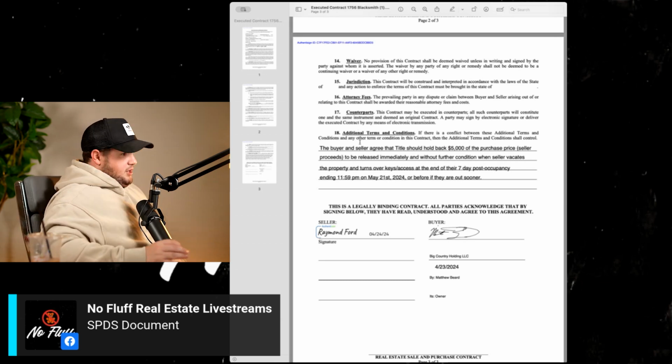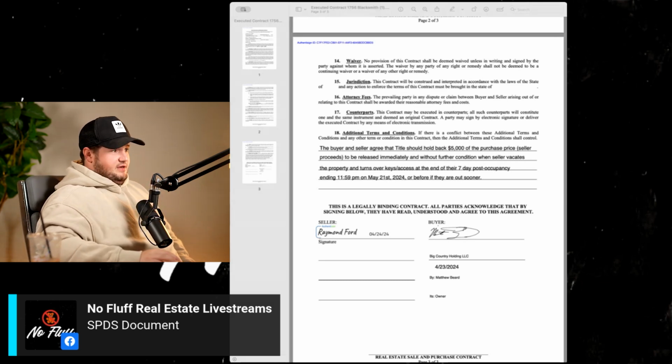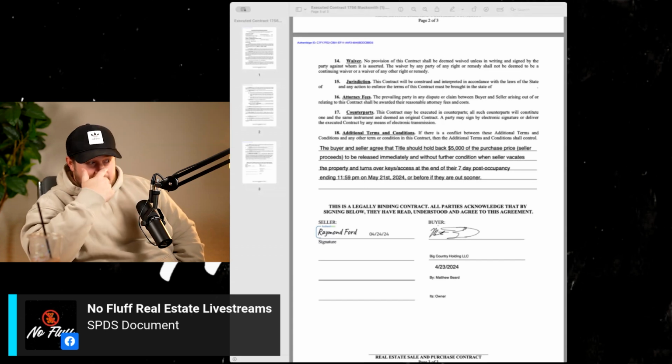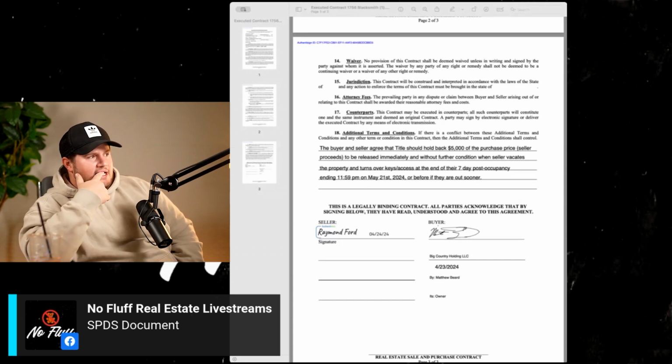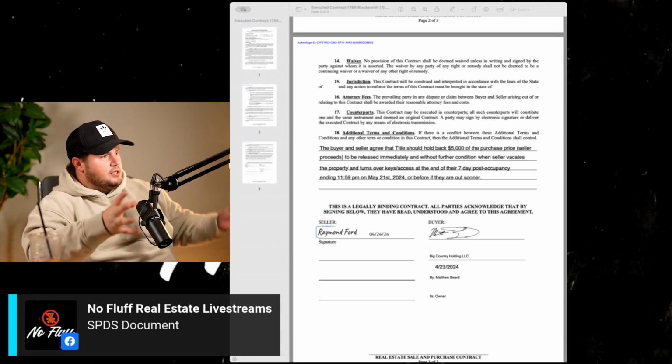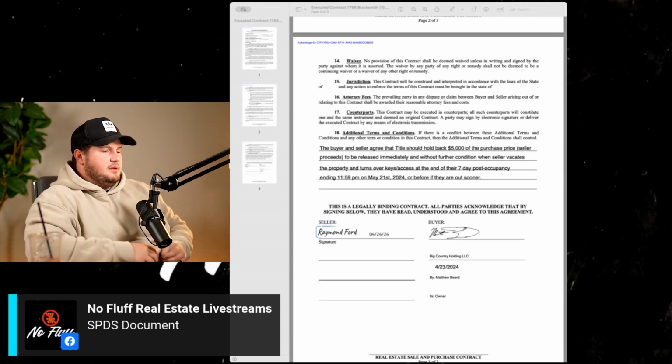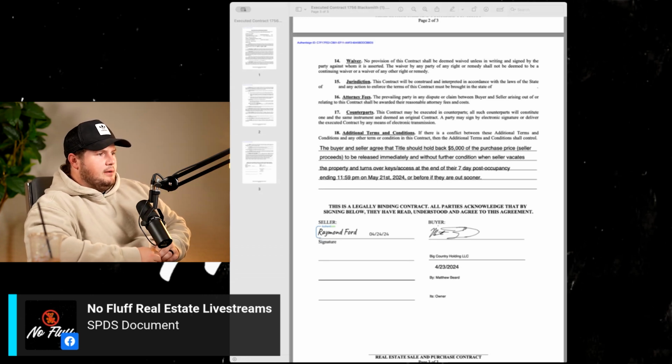If there's a specific number, like I told you guys earlier, that I told the seller they were going to get after I paid off their liens, like in foreclosure, then I'd write it in here. If I said, hey, is it important that you close and be able to stay here a little bit so you can get your things together and then move on to your next place? They'll probably say, yeah. So, okay, well, great. This is how we do that. That's called post occupancy, or post possession.